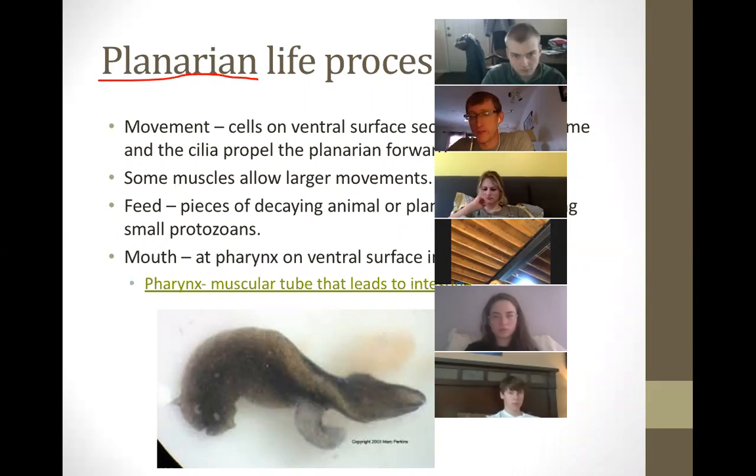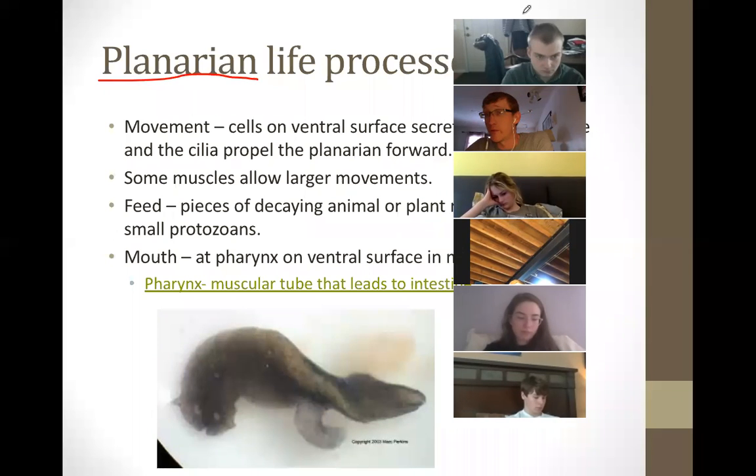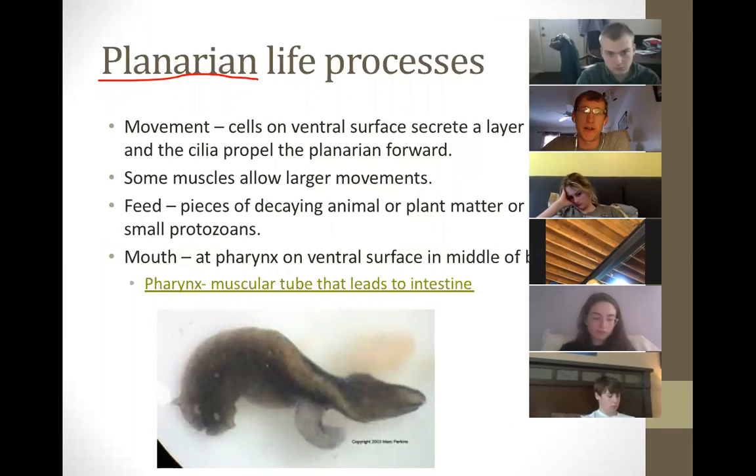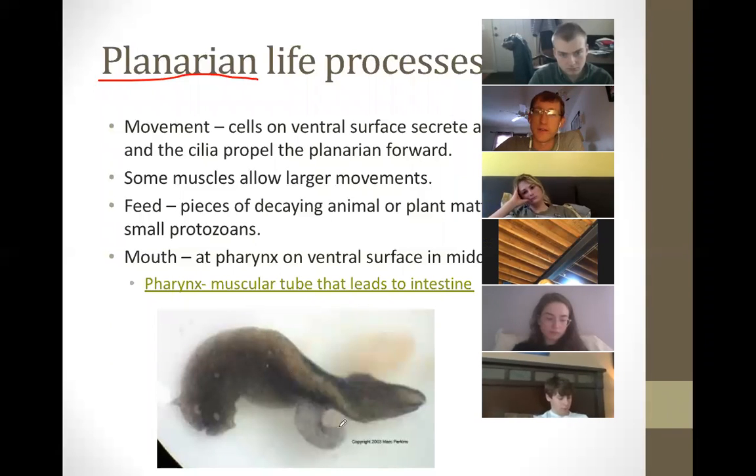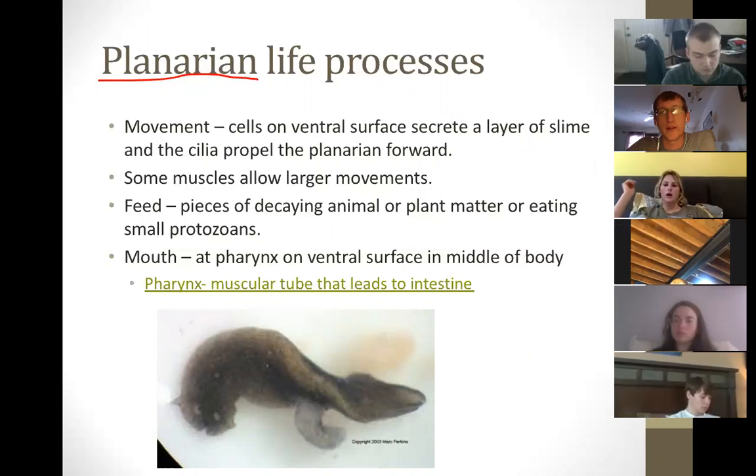So they're incredibly small, generally speaking, freshwater habitats. So almost certainly we've stepped on them, right? But they're primarily eating vegetation and stuff. So they're not really on our radar the way a tick would be or a leech would be. I would assume most of you have seen ticks and leeches because they get our attention a little bit more than a planarian does. So let's talk about planarian. What's his body plan like? How's he move? How's he get his food? That kind of stuff. This is a weird animal.